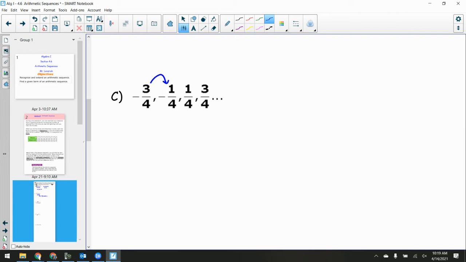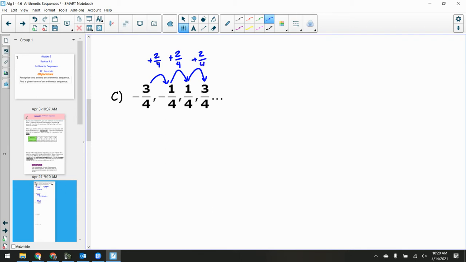2/4. I'm going up by 2/4, right? My numerator is changing by 2. Up 2, right? Going from -3 to -1. I'm going up 2, so I just put the denominator 2/4. Yeah, I know that's 1/2. Going from -1 to +1, what did I do? 2/4. Going from +1 to +3. 2/4.